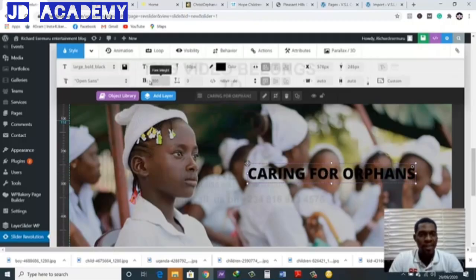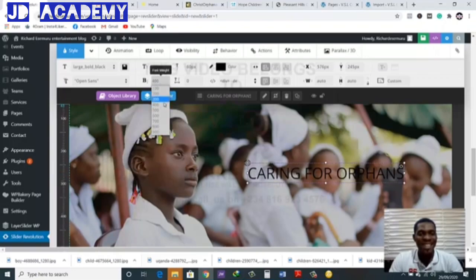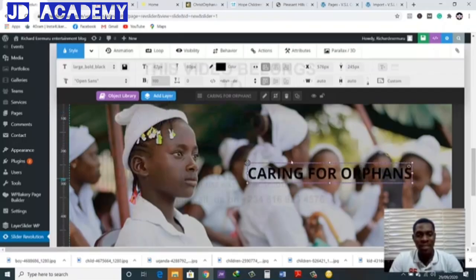Okay, then this boldness you see here is the thickness of this text. For example, if I make this boldness 400, you will see that the text will become lighter. You get it? So this boldness is the thickness of the text. So let me make it 500. So let me just make it maybe 700. So let it be this thick. Then this is the spacing of this text line. You get the point, okay? This is the spacing of the text line. We can change the color to what? White. So let's use the white color.